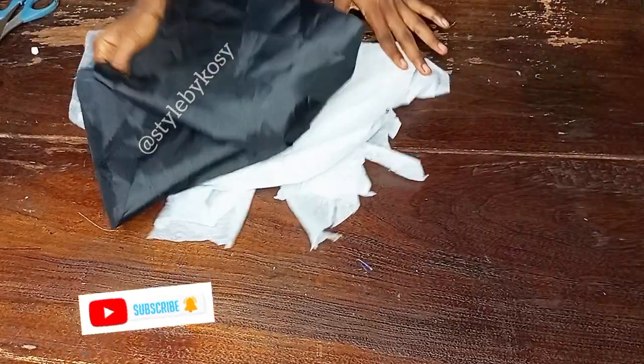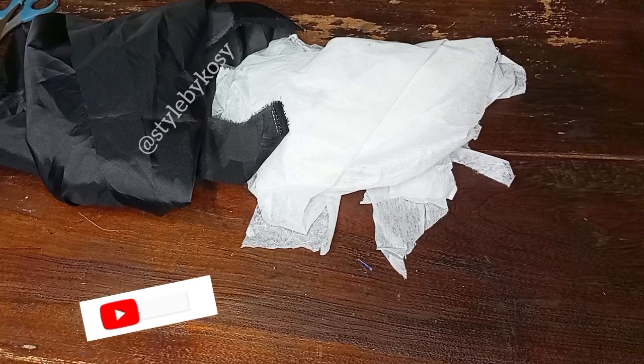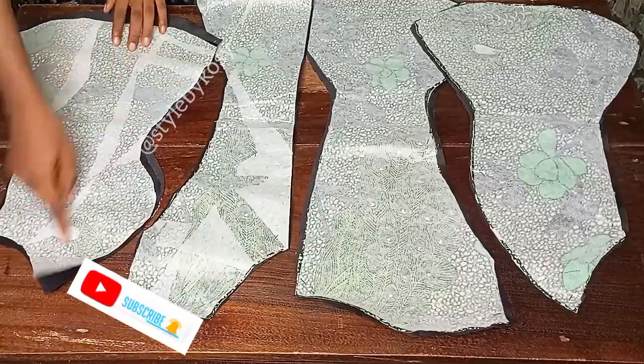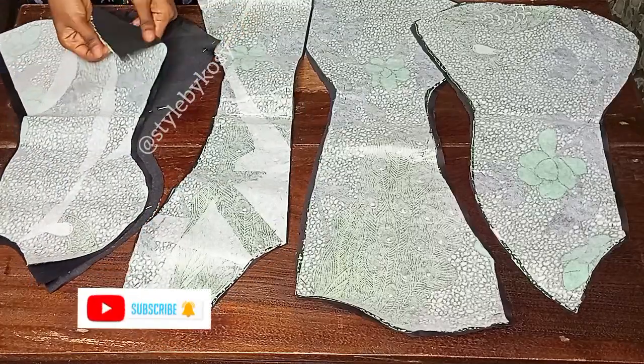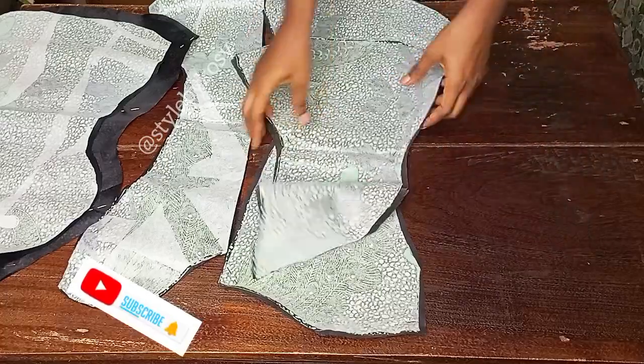So this is my lining and my stay. I'll just go ahead and iron my stay, and also cut out the lining for all the pieces as well. So these are the pieces I have here. I already went ahead to iron my stay on all the pieces, and I also cut out my lining as well. You can see.